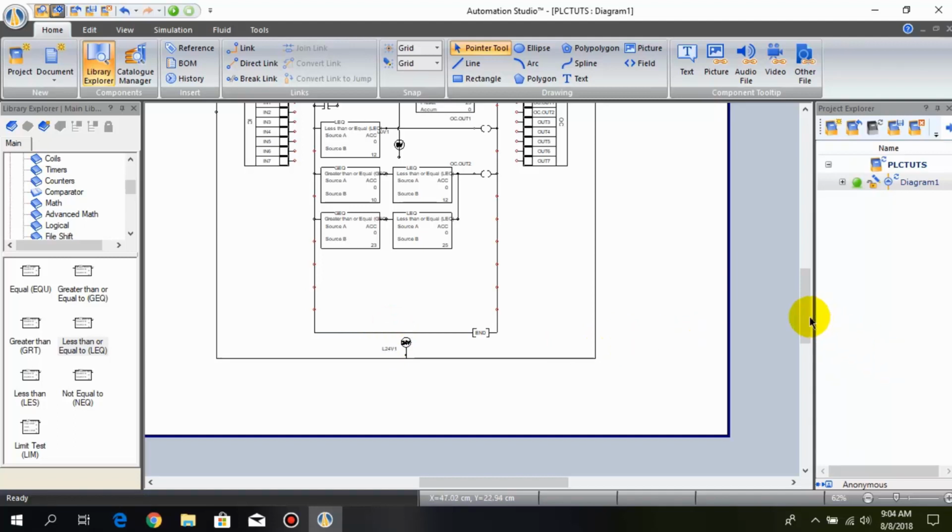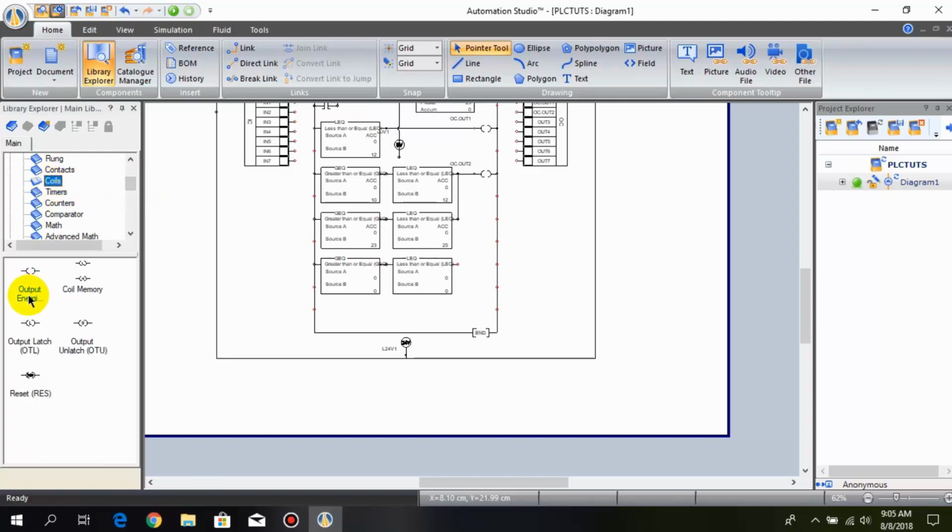Let's add another comparator set for our third output: a greater than or equal to comparator, a less than or equal to comparator, and an output coil.